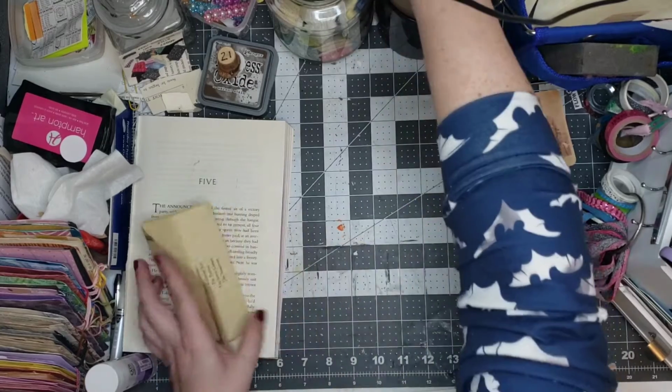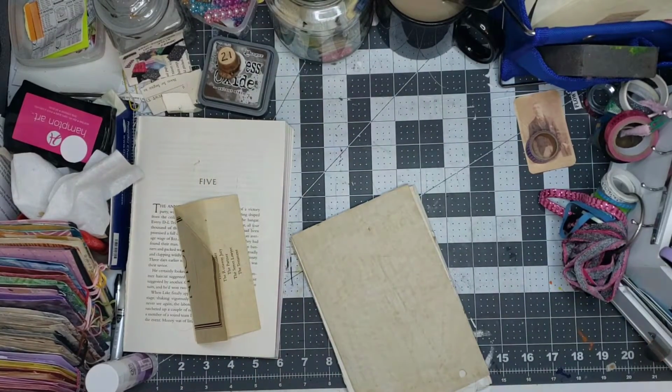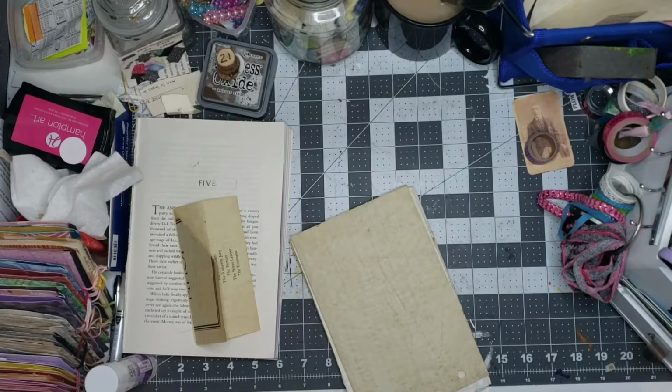And then this one is one I started on. Wahaha! Did you see that trick? And for my next trick, I will plug my phone in. There we go. Okay.